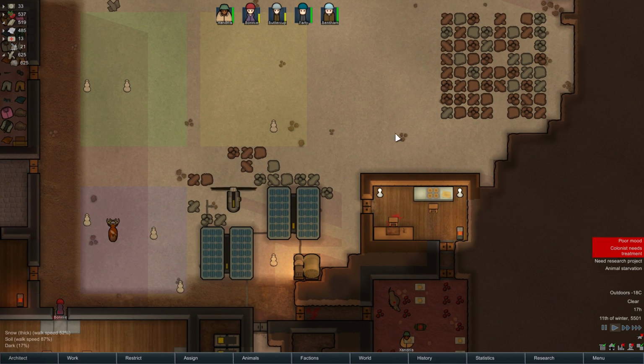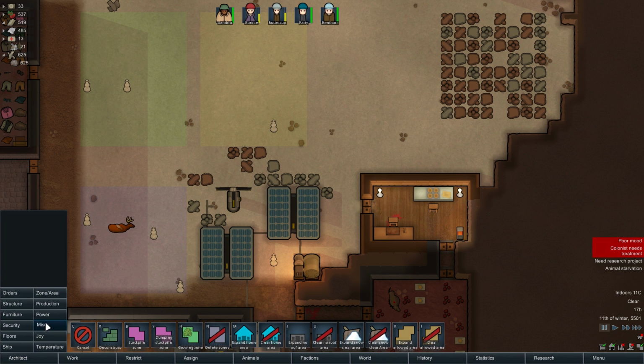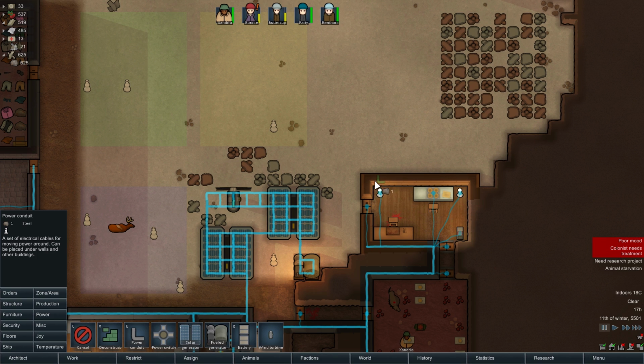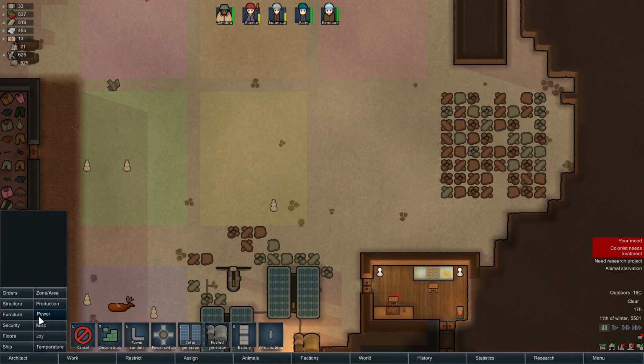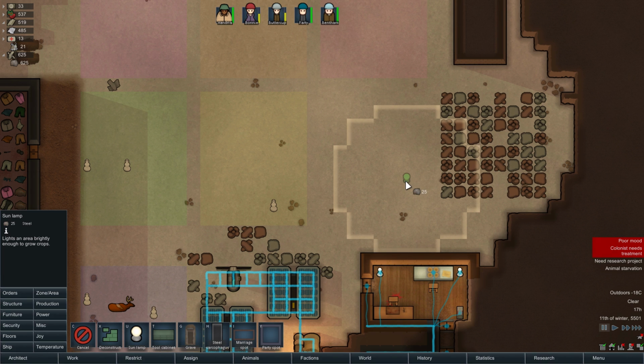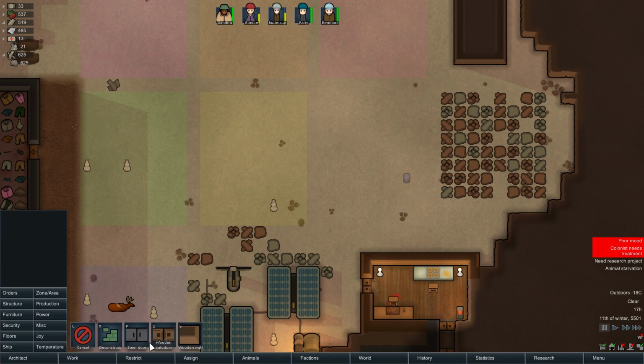control. Now, over here, we're going to be building something very, very specific. How's our power situation? Good, okay, that's not too bad. What I would like to do is build a sun lamp. And our sun lamp shall go right about here, I think. Yes, that seems pretty nice.